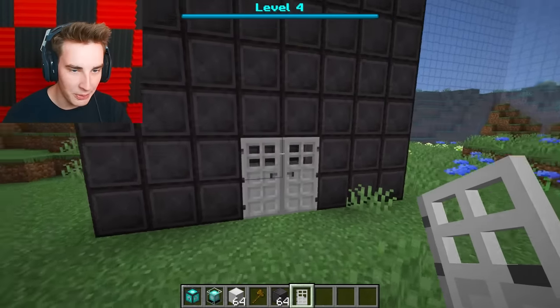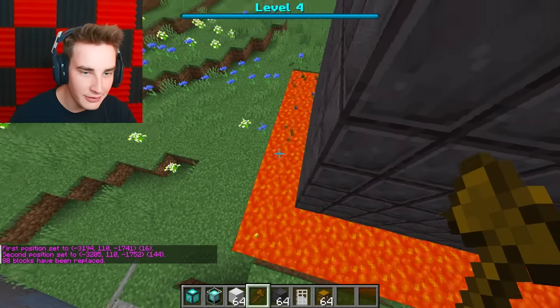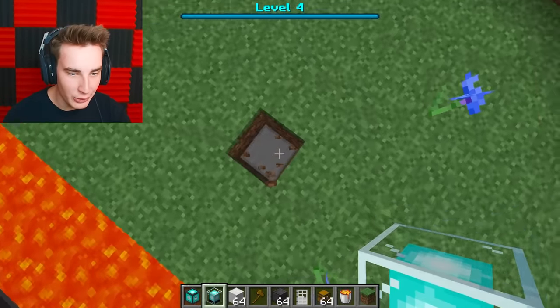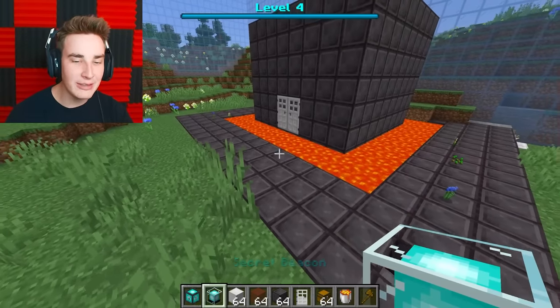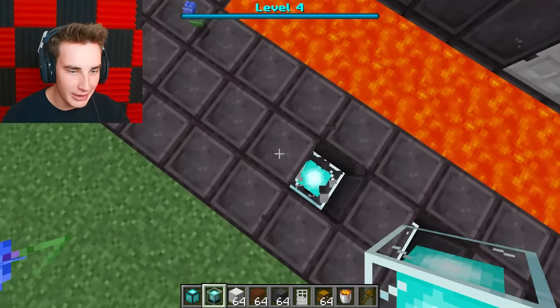And now we can put iron doors. We can fill up the inside with chests. But then on the outside, we're gonna have a lava moat. And now I went ahead and made all of the underground iron block. So now what we could do is we could place beacons into the ground like that. And we could kind of just make like a wall with them.